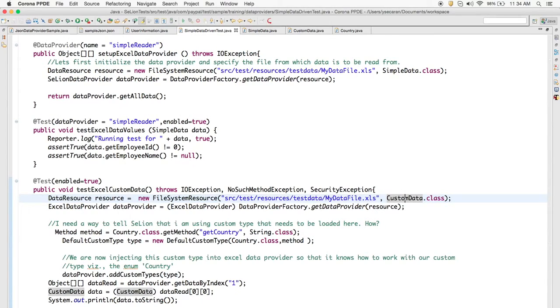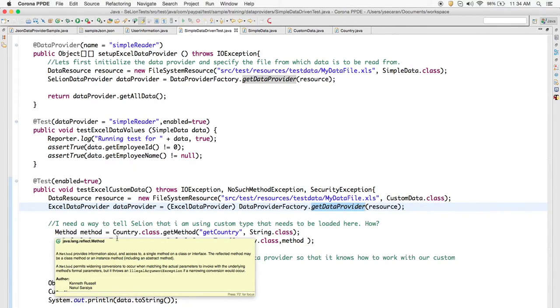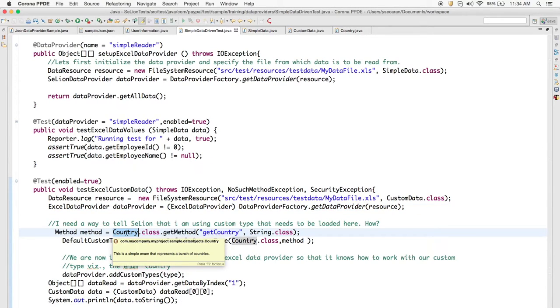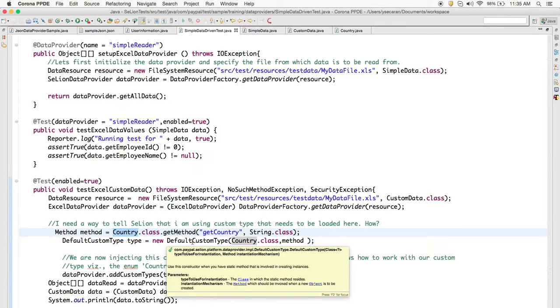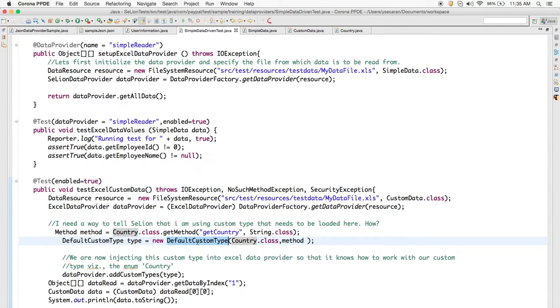The difference to note here is after I associate the resource to the data provider, I am telling SeLion that I have a country class, and I am going to call the method getCountry in that, and I'm associating this type to a class called default custom type with the method I want to call.